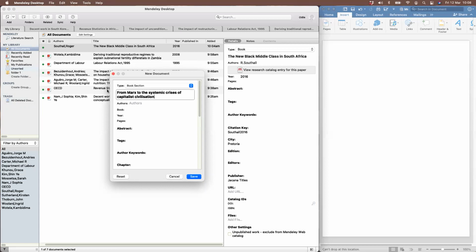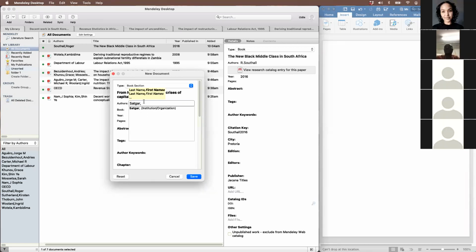Okay, so once you have your chapter name, then you're going to need to put in the name of the chapter author. So the person who authored that particular chapter. Okay, and then Mendeley is going to ask you for the name of the book.